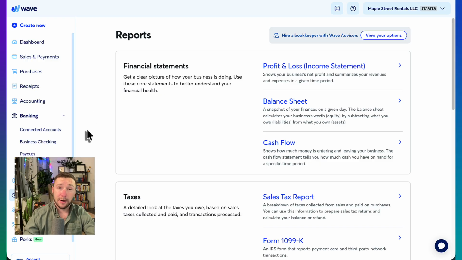We performed a reconciliation and looked at how simple it is to use Wave's reconciliation feature in the transactions list. And lastly, we covered reports. And now you have a good idea of how to review your financial statements.